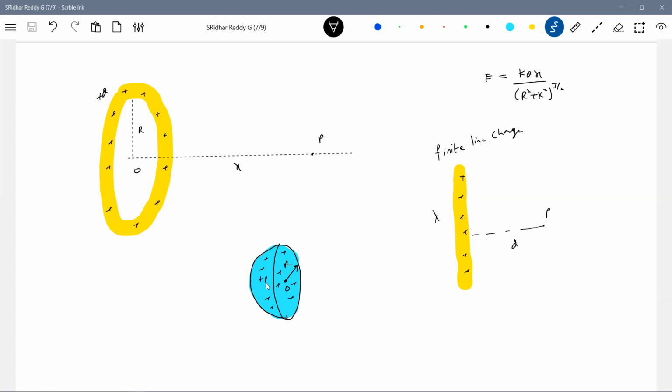The answer is no. We don't have any suitable Gaussian surface. We can't find E at P by using Gauss law. That's all, finish. Any reason? Because the Gaussian surface which will simplify the conditions is not available. Here also, same thing.